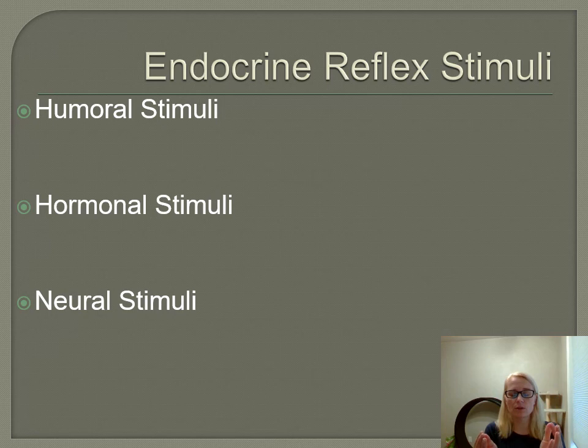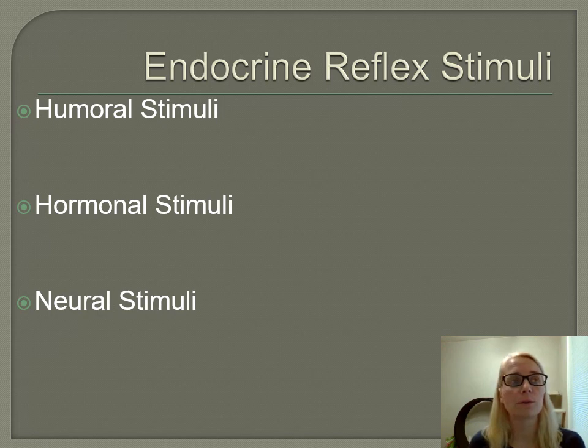So you're thinking of this endocrine organ. I am the thyroid gland. I am the pituitary gland. Something is going to arrive, or I'm going to monitor, or I'm going to recognize this stimulus, and that is going to trigger my response of releasing a hormone. The three types of stimuli that can trigger hormone release are what's called humoral, hormonal, and neural. I'm going to give you some very schematic examples to walk through.